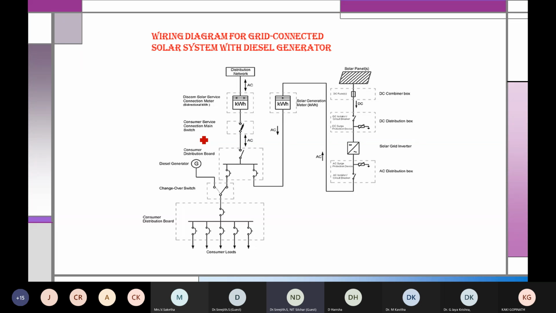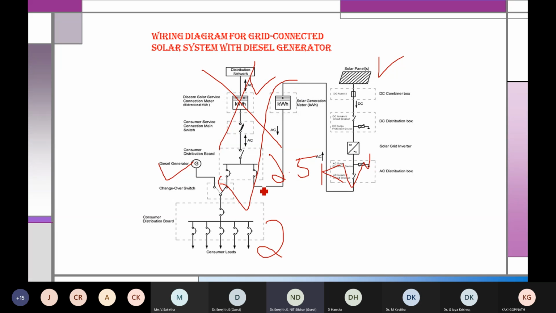Clear? See, consider this is another example. These are all taken from papers. When you go to malls and all, they have generator backup, right? Now, assuming that I have a solar panel, I have a diesel generator backup, and I have the grid. Consider that the grid power is off now. The diesel generator and solar are working. So again, with the net metering concept, if the load is 2 kilowatt and the generation is 0.5 kilowatt, as per the concept, the 0.5 has to go to the diesel generator.